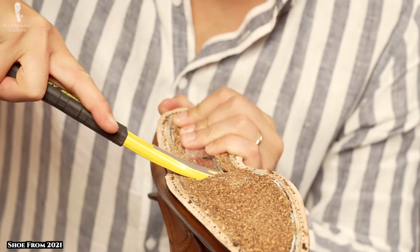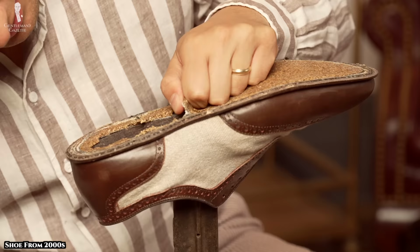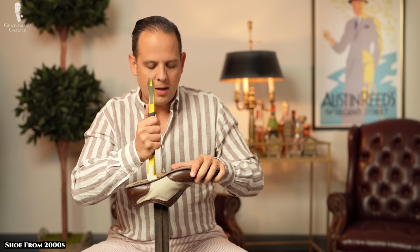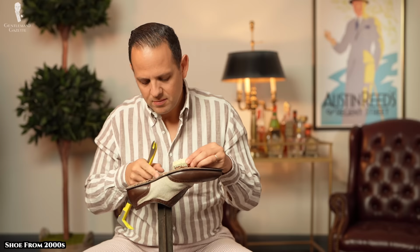So the glue is working really well. Same construction as before, with the exception of the shank being further back. Interesting. Apparently, there's a layer of something. It's not a shank, but it's a stiffer, almost like a thermoplastic layer. Yeah, I wonder if that's supposed to be instead of a shank. We'll see. It's definitely a slightly different shoe.